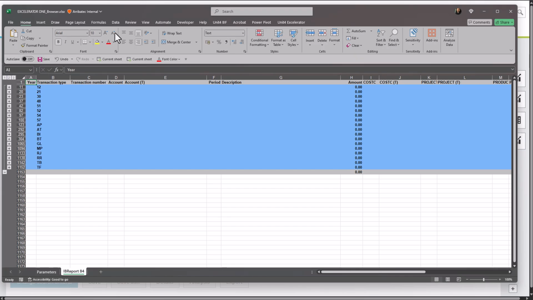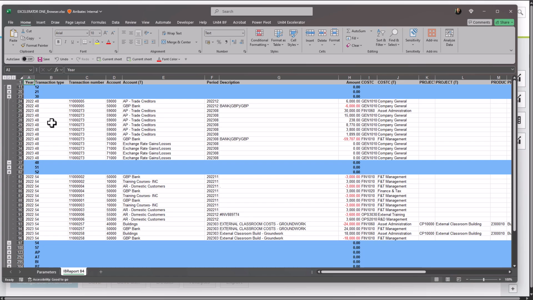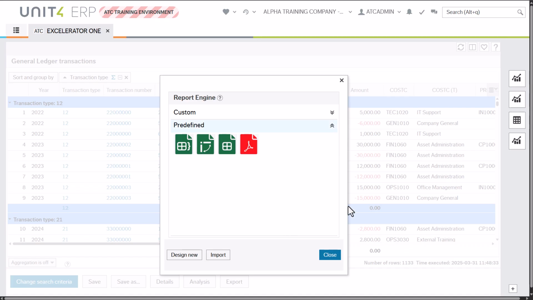Just do something my company requires. There we go. So the browser option will keep any grouping, whereas, let's not save that. If I go back to my default as opposed to the browser, I'll show you the difference.